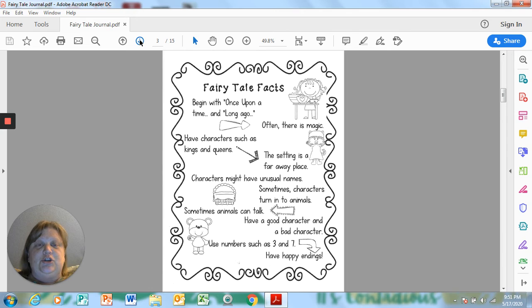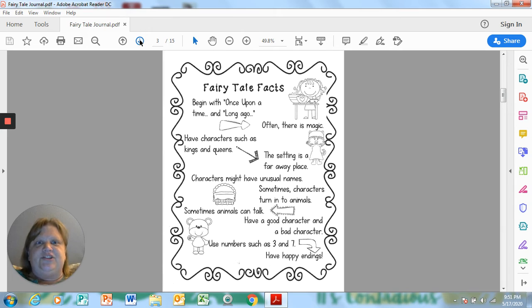Now, one thing about fairy tales that lots of people don't know is that fairy tales have magic numbers. There's 2 numbers that fairy tales love to use in their stories. Not every fairy tale has these, but lots do. And the fun part for us as the readers is to watch and listen for those numbers. So the numbers are 3 and 7. Fairy tales often have 3 of something or 7 of something, or they go visit someplace 3 times or 7 times.